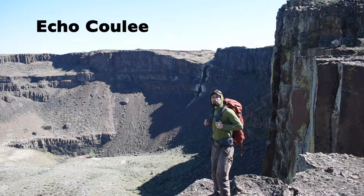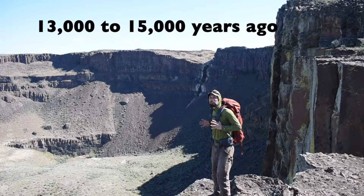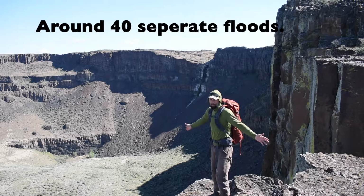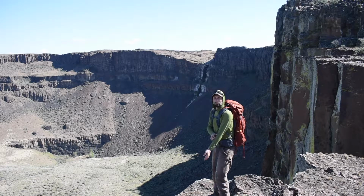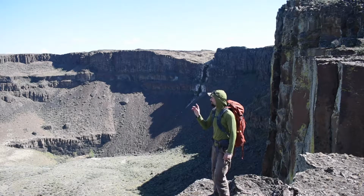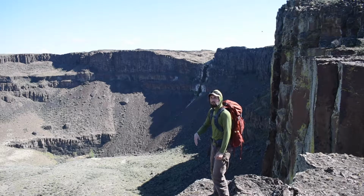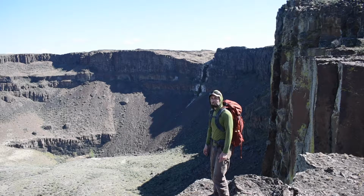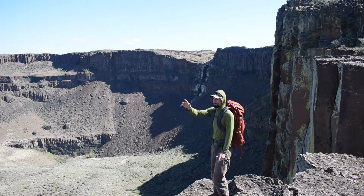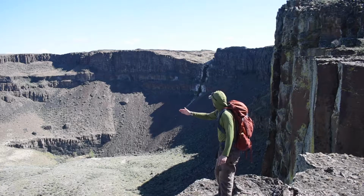This is one of the head walls of the Frenchman Coulee, and that's one of the giant plunge pools. Roughly 10 to 15,000 years ago, glacial Lake Missoula drained several times over a period of time, and all that water drained across eastern Washington. And the basalts from the Columbia River flood basalts, because of the columns, made it very easy for plucking, for the abrasive forces of water that was coming over this in a torrent. Picked away and plucked away and carried away all the columns of basalt and deposited them further down the valley, down the coulee here, and carved this coulee right up to this point.